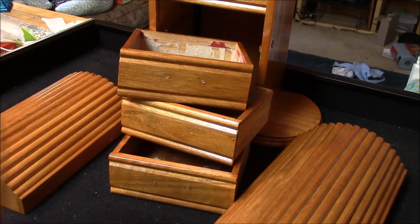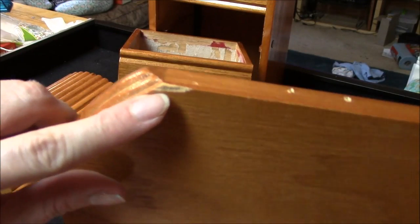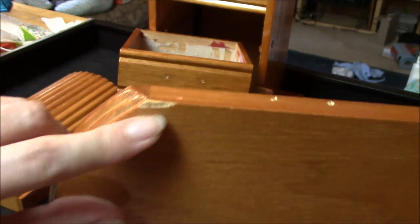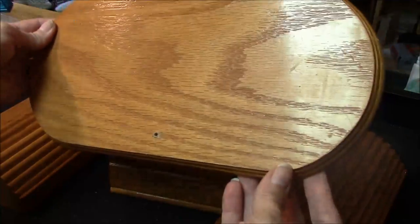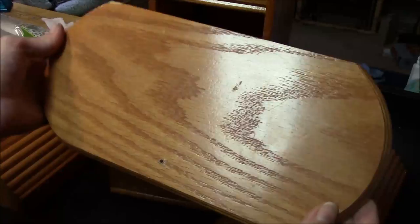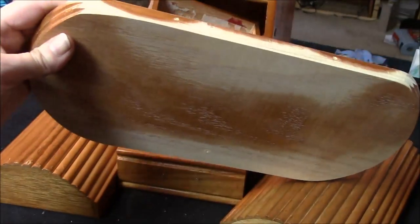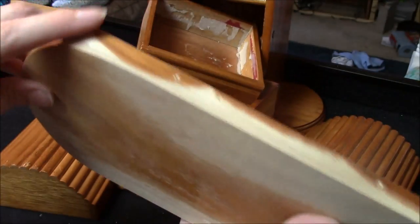It looks great. There was one thing that I noticed as I was cleaning it. There is, oops, wrong side. There is a tiny little chip right there. No big deal, but I'm gonna go ahead and take this to Chris's sander and just make it real flat, because this is the top of the jewelry box. We want it to look really, really nice. So I'm gonna sand the top of it just real lightly, and we're gonna start the spray painting. And there's what it looks like. I gave it a little sanding, just made sure it was nice and smooth, no scratches.